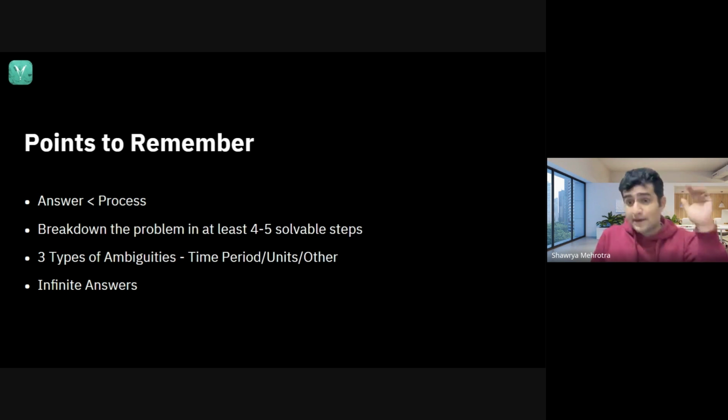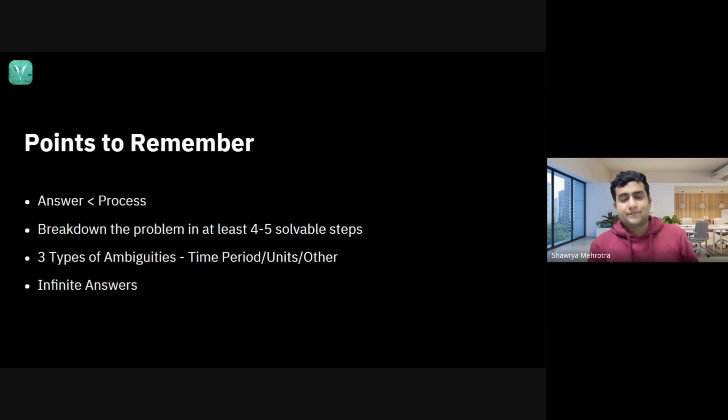A very, very common ambiguity that you will see across guesstimate problems is with respect to the time period. Let me give you a very good example of this. If I'm talking about, say, the profit generated by a lemonade stall, that number is going to change depending upon the time period. If I'm talking about a month, it's going to be very different from what that amount of money would be over a year or even over a day for that matter. So unless you know the time period, you cannot actually get to the final answer. So what do you do? You inquire. Should I take the time period to be, say, a month or a year or something else?